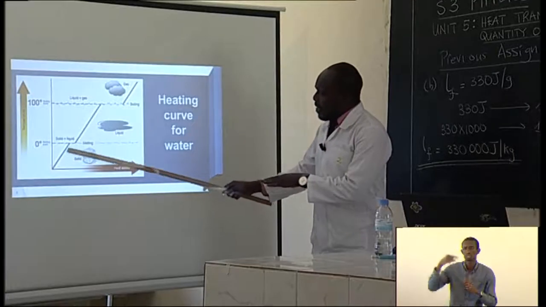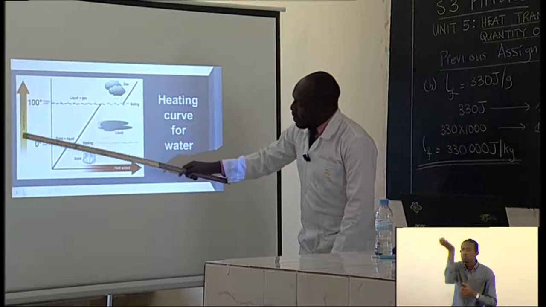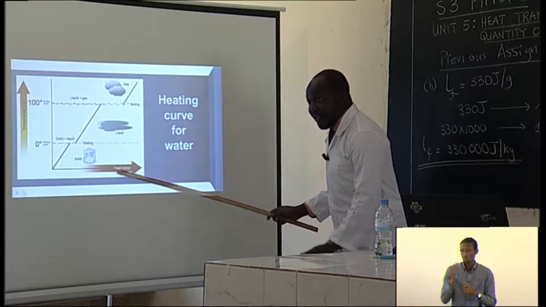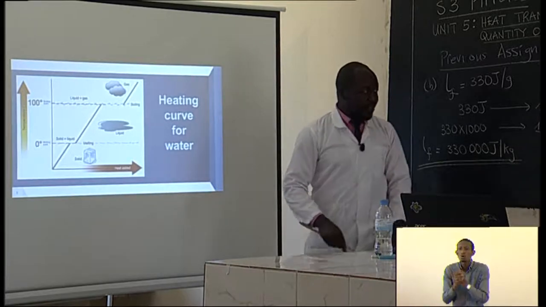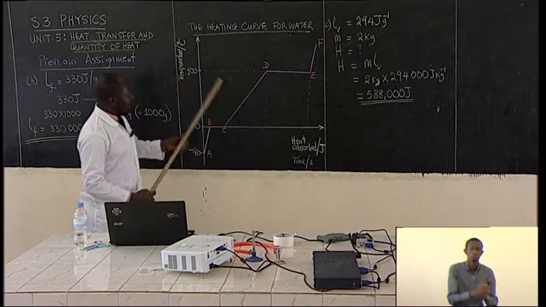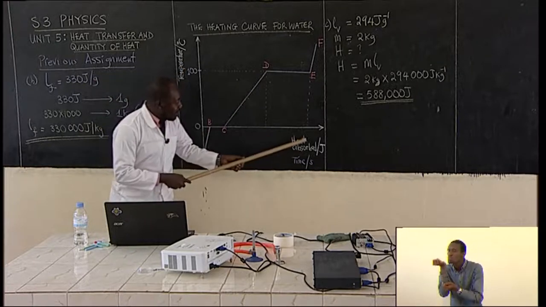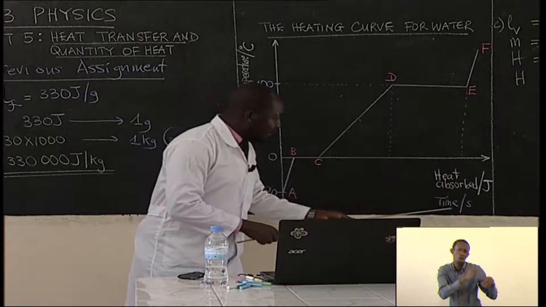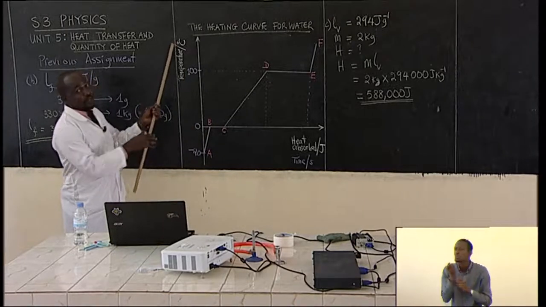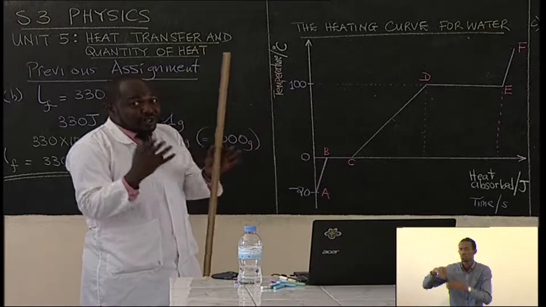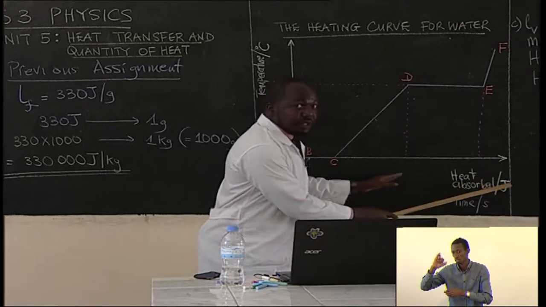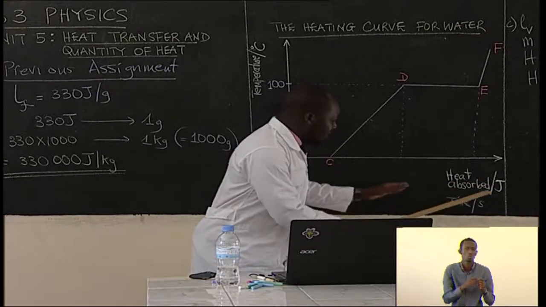So this kind of graph, which is a graph of temperature, you can see on the vertical axis, against amount of heat. It's not only amount of heat, it can also be against time. If you come with me to this board, it can be temperature against time. Not only amount of heat. You can have amount of heat, no problem, or also you can have time. And remember, when you are representing this on a graph, temperature, you must put the unit, which is degree Celsius or Kelvin. Me, I've chosen to use degree Celsius. I'm more friendly with degree Celsius. Then you have heat absorbed, which is in joules, you put a stroke, and then time, the unit is second.